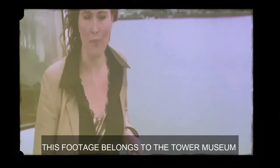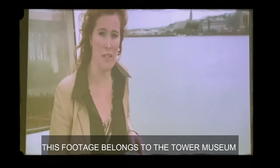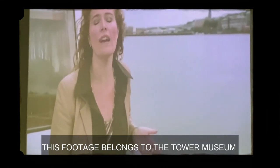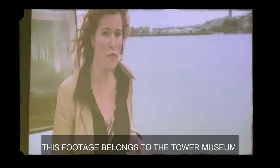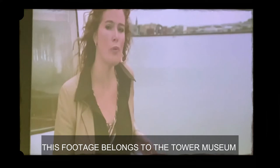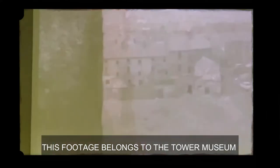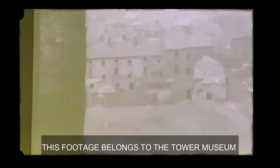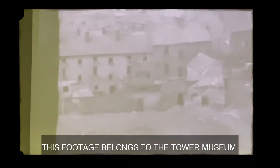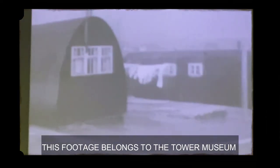After the war, Derry slipped back into economic depression. The population increased hugely and unemployment rose to 20%. Continuing a long history of emigration to escape poverty, 1/8 of the entire population, both Catholic and Protestant, left the city in the 1950s. Another problem was housing. Two or three families lived in one house. Many families squatted in the temporary huts which had been abandoned by the military.